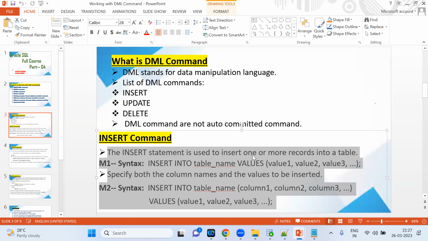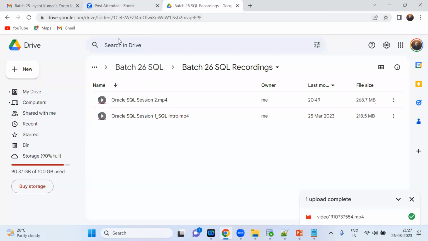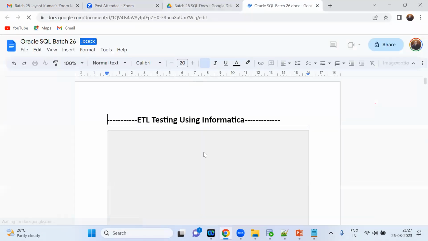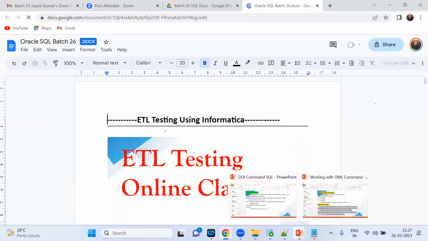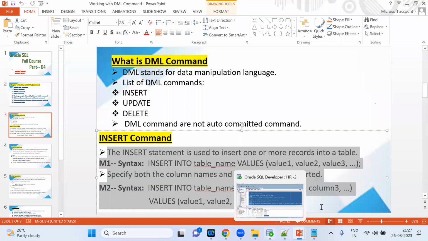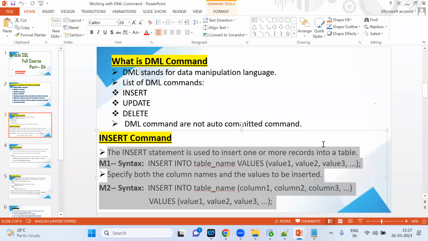I'll share the drive access with you. You can refer to the document and then start practicing it. Whatever documents we have, we'll upload with the session, and you can take the document and start practicing. Remember all the points. On Saturday, I'm going to ask questions. Till Friday, you will have access to the drive. After Friday, all access will be removed. Whoever paid fees will have it only.